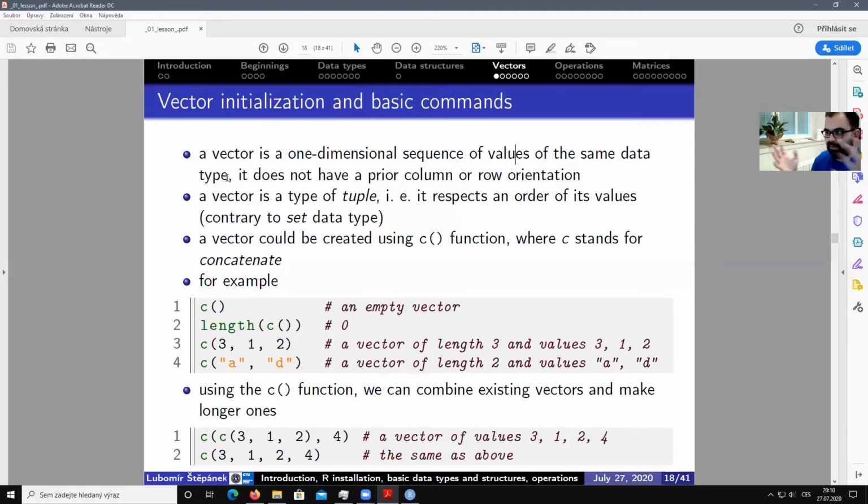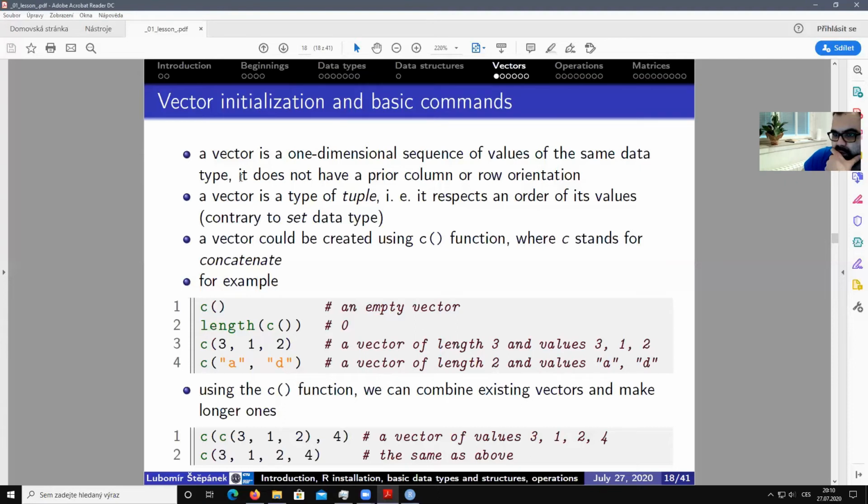But in R, it doesn't matter, because if we have, for example, 10 body heights of 10 patients, it's not important for you to know if it's stored as a column or row. You are interested in the 10 values, and for example in their mean value, the average of these 10 values. So it's a tricky part of R.